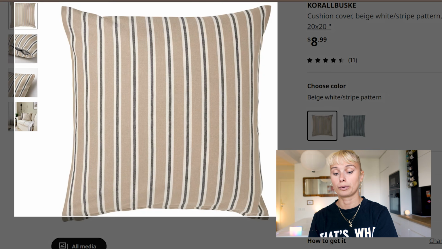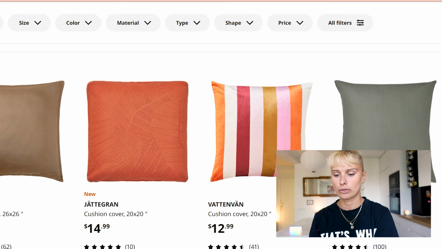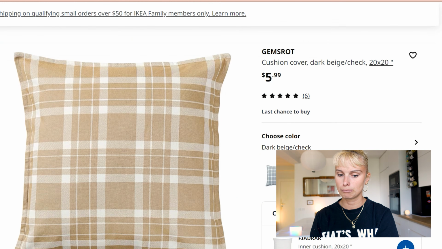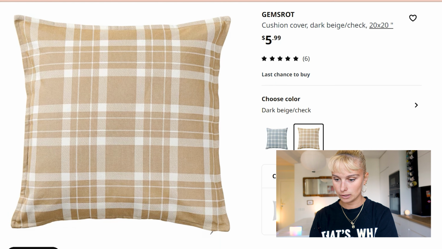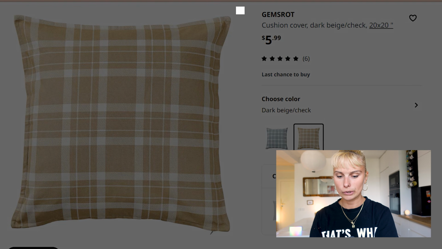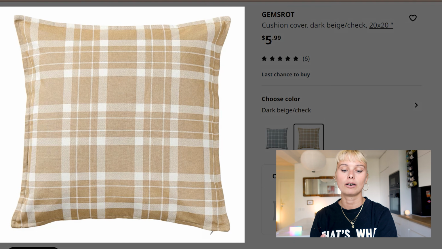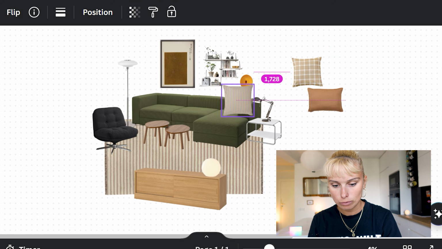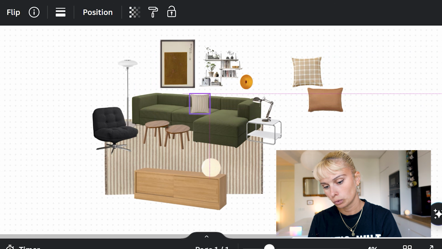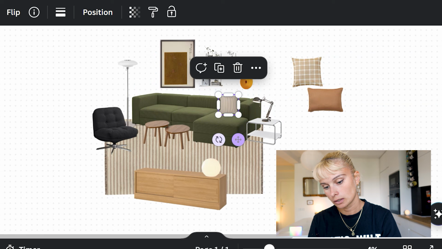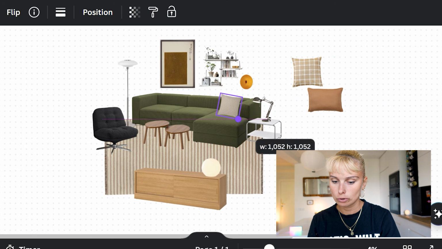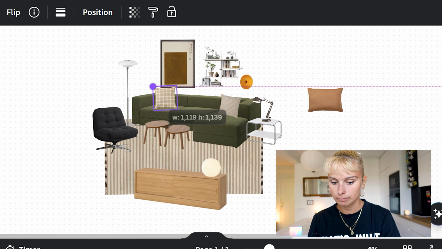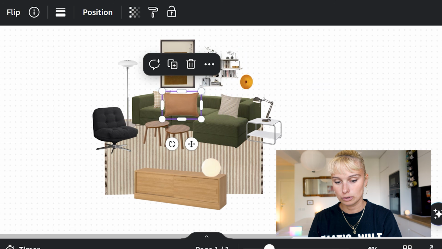I'm obsessed with throw pillows. I don't know how I forgot about adding throw pillows. Okay, and this one also. Again, not breaking the law, not doing pops of colors, just rolling with the colors and going with pops of patterns. So let's see if we've picked right. Maybe this one goes here or here. Maybe something like this. Yes. It's stripy, but it's different stripes, so... And this one goes here, and this one goes on top.